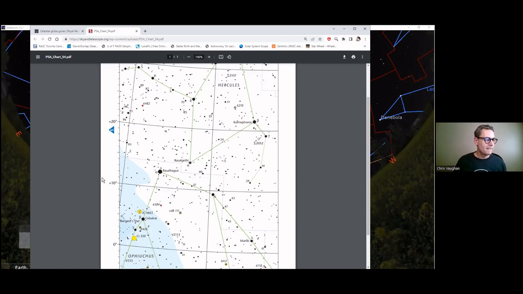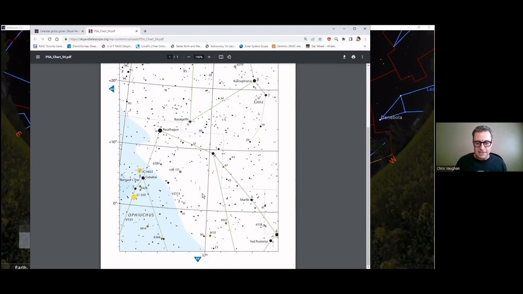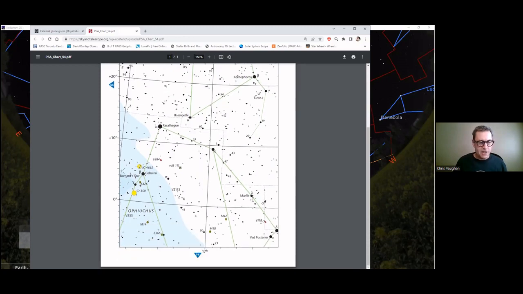That's helpful to have. And then a lot of them will have additional annotations to represent double stars or variable stars. You can see here, I'm not sure on this one. On the real Sky and Telescope atlas, you've got a marginal key or legend that lets you understand the sizes of the symbols and what they look like. So you can see here Mirfak has a circle with a line through it, which would represent that it's a variable star. And then you'll have some double stars with things like a ring around them.